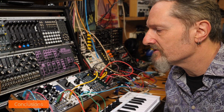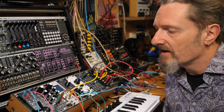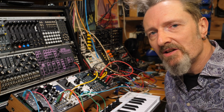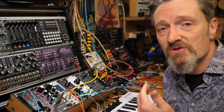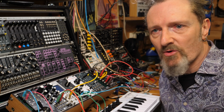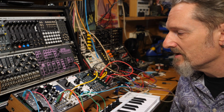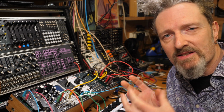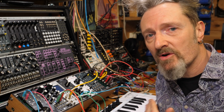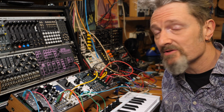So there you have it. Osiris from Modbap, the Bi-fidelity wavetable oscillator. Shed load of wavetables accessible from a couple of knobs, but then you have this sub engine, which is just beautiful. It brings such a depth to the waveforms that you kind of lose any of that negativity one may have towards wavetables. The fact that you can pull it in as a simple waveform or as a complex waveform, that you can pitch it down 1 or 2 octaves, but then you can take it apart by pumping in a completely different sequence to it.